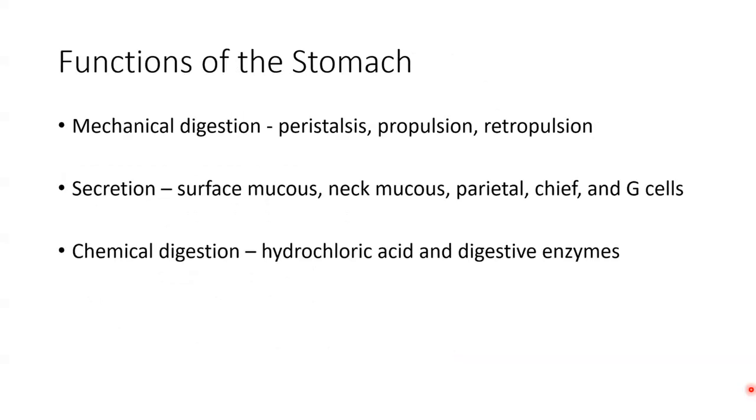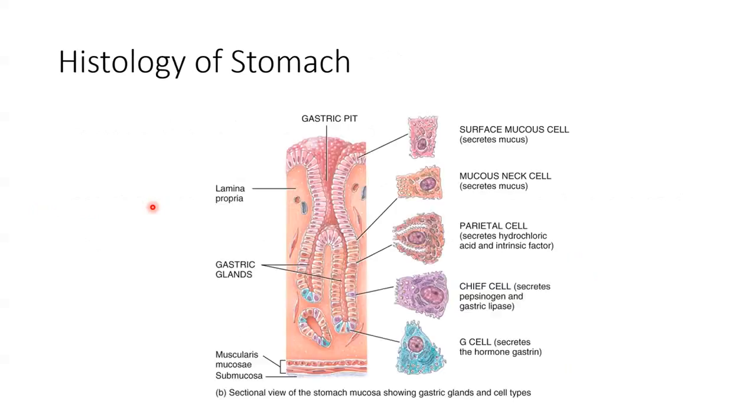Coming back to this slide though, and our next digestive process that occurs in the stomach is secretion. And we have several cells within the stomach that facilitate this function. So as we've already discussed, the stomach is made up of the same basic layers as the rest of the gastrointestinal tract, but with a few modifications. We've already talked about the muscularis layer, so that we have those 3 layers of muscle instead of 2. But the innermost layer of the wall of the stomach is also structured a little differently. So the mucosa of the stomach is a little different.